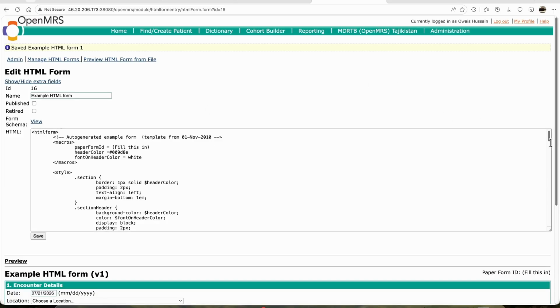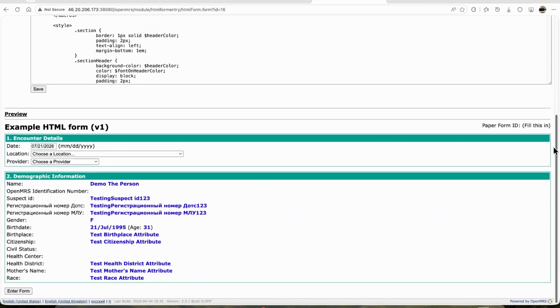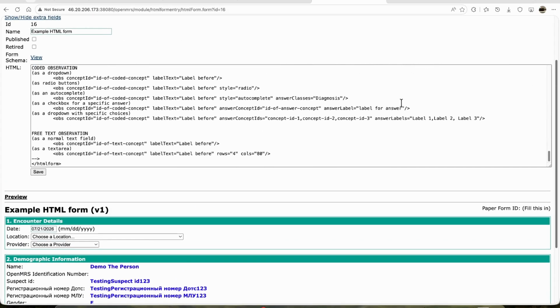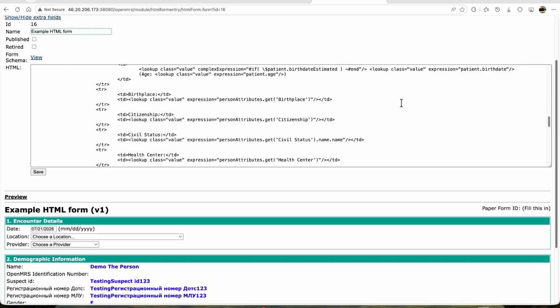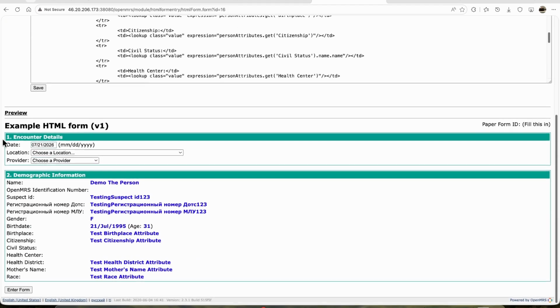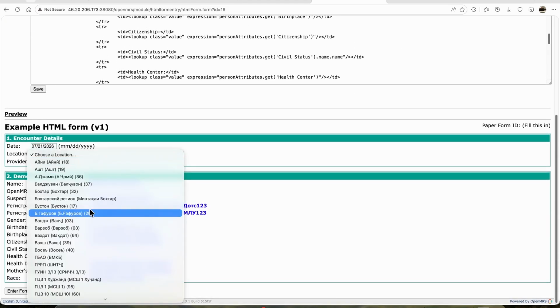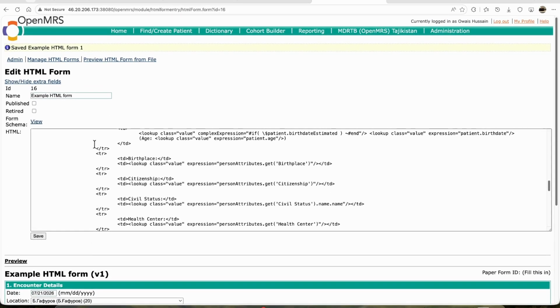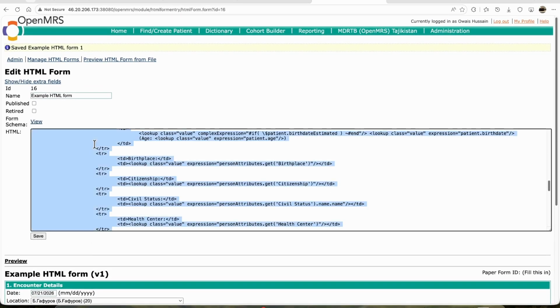As you can see, it already filled a whole template, right? And this template is now rendering as below. So you can choose any location, you can choose a location provider and enter a form. These are the demographic information of a patient you selected, and that's how you can basically collect the data.